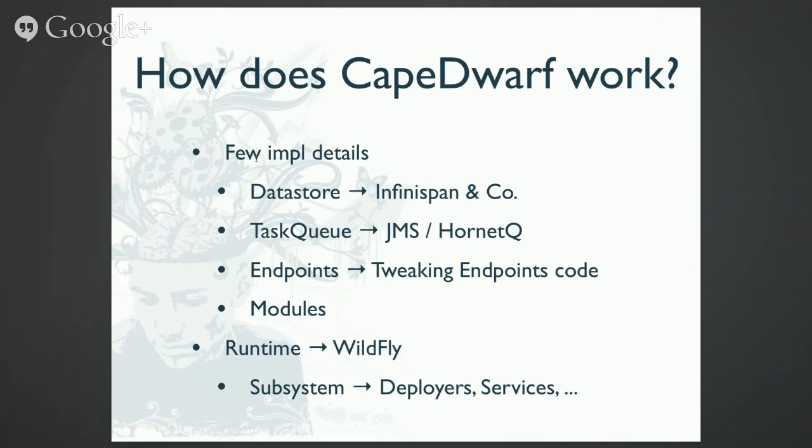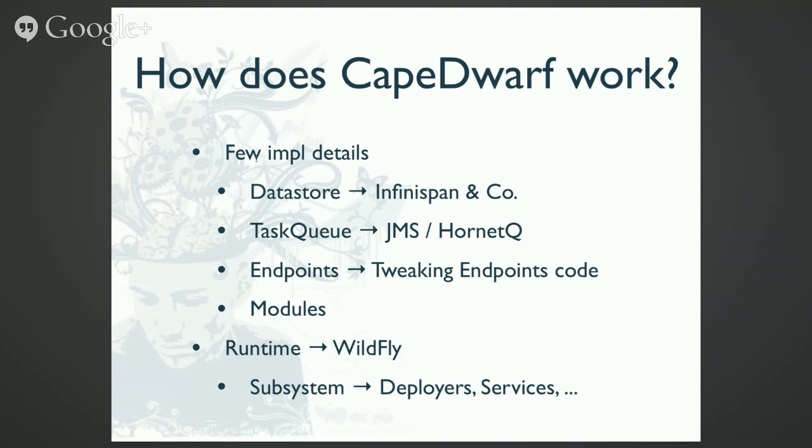So the details that I promised. Of course, the Datastore wouldn't be possible without Infinispan and all that comes together with Infinispan. So we do base a lot of code on Infinispan. Infinispan is a JBoss project, a data grid and cache. It implements data grid and cache, and we use that a lot. In the next slides, there will be a bit more detail on how we use it.